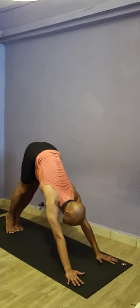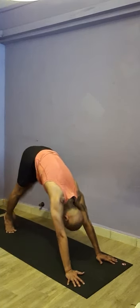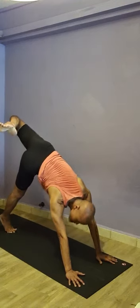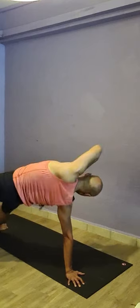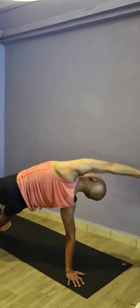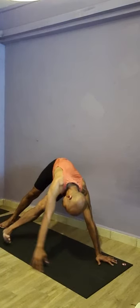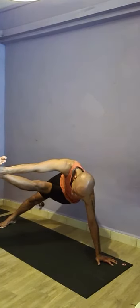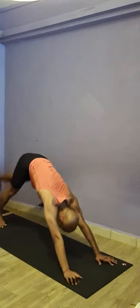Feet together, lift the heels up. Right leg up, inhale. Exhale, knee to the nose. Inhale, leg up. Open the hip up, bend the knee. Stay there, or drop the foot down. Lift your heart. Two. One. Three-legged dog, inhale. Send your right knee to the chest. Exhale, stay here or catch your foot. Three-legged dog, inhale. Downward dog, exhale.